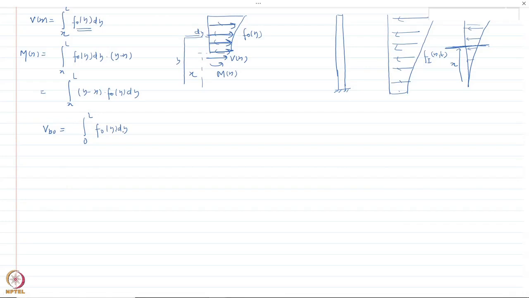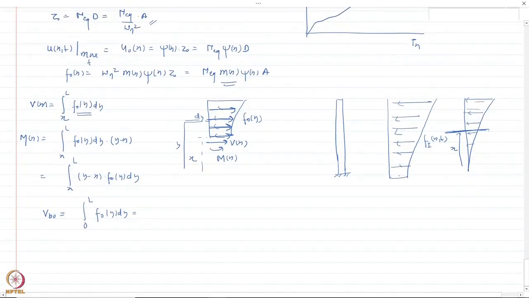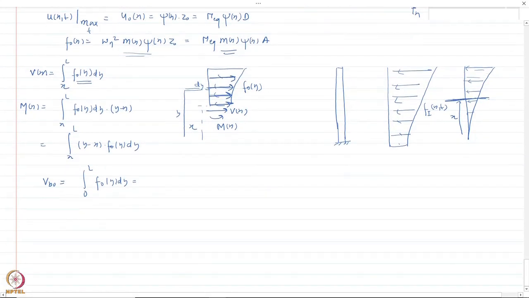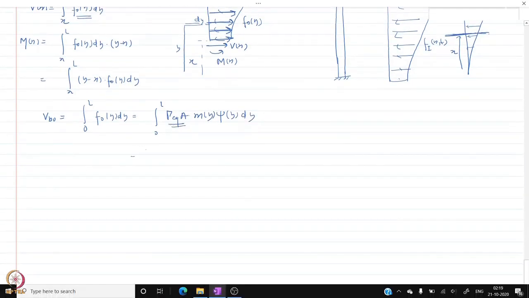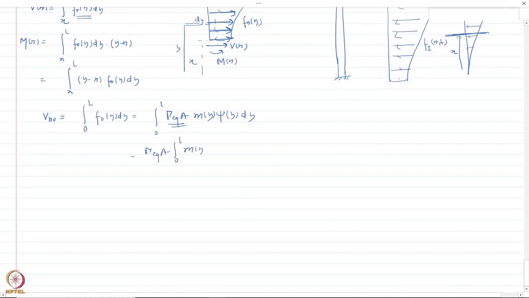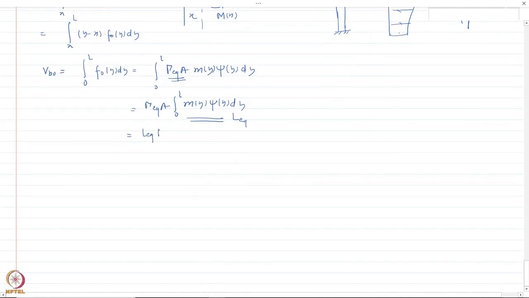And you would see that I can write this expression in terms of, if you substitute the expression for, let us say, f naught y, which is right here, let me first write down like this, omega n square, or let me use the second expression here. So it is this times mx phi x, or the integration variable here is y, it doesn't matter really in this case. This needs to be integrated. Now this is constant, not a function of y. So I can write this as m phi y dy. Now if you remember, this expression is nothing but L equivalent. So I would write this expression as L equivalent times gamma equivalent times A.